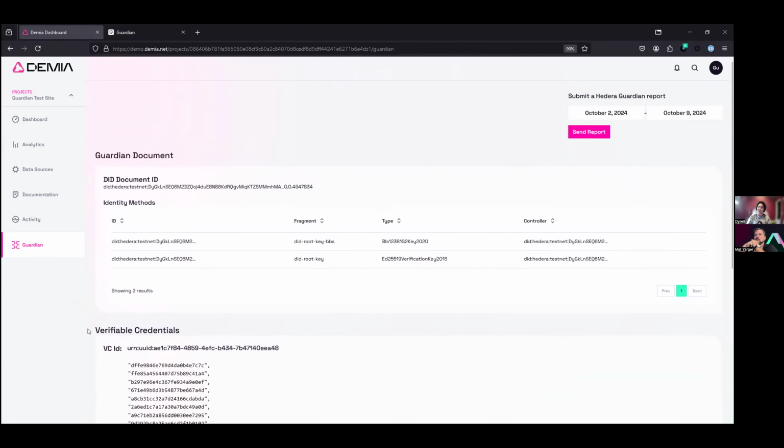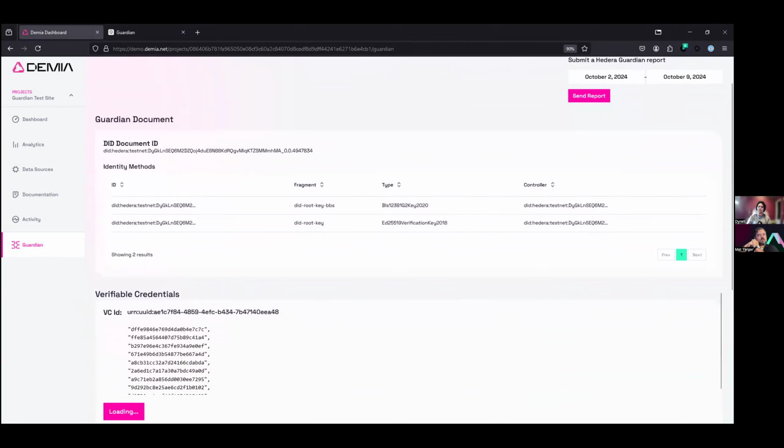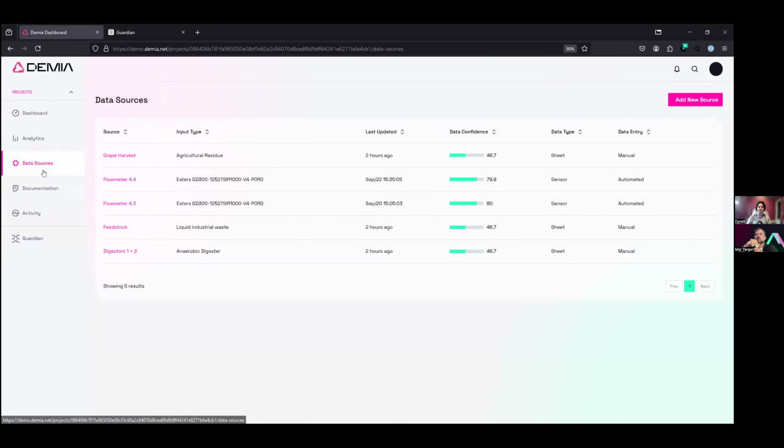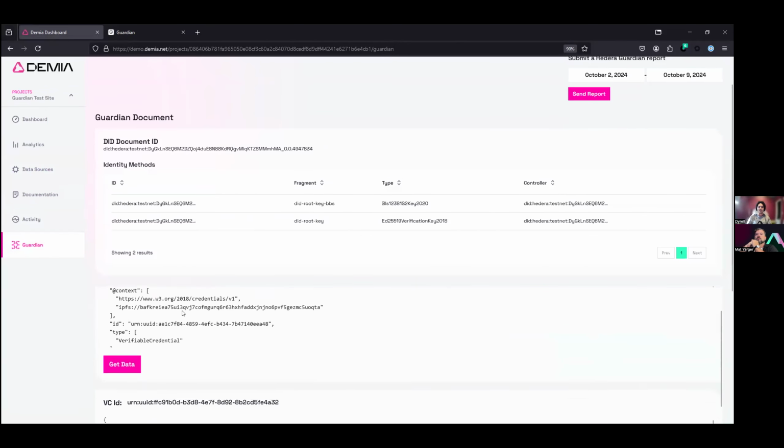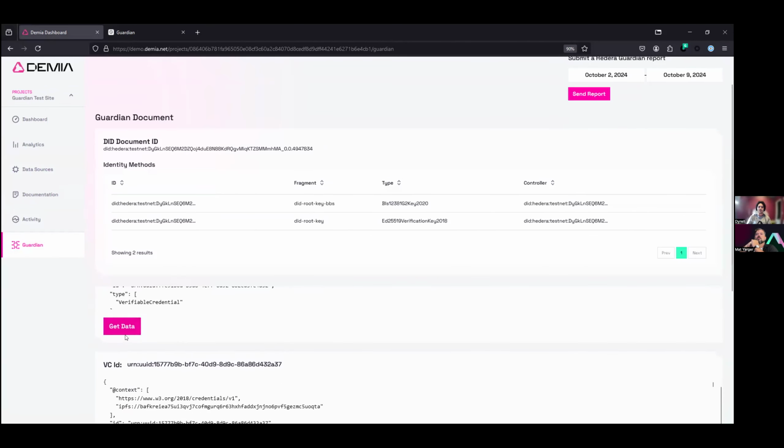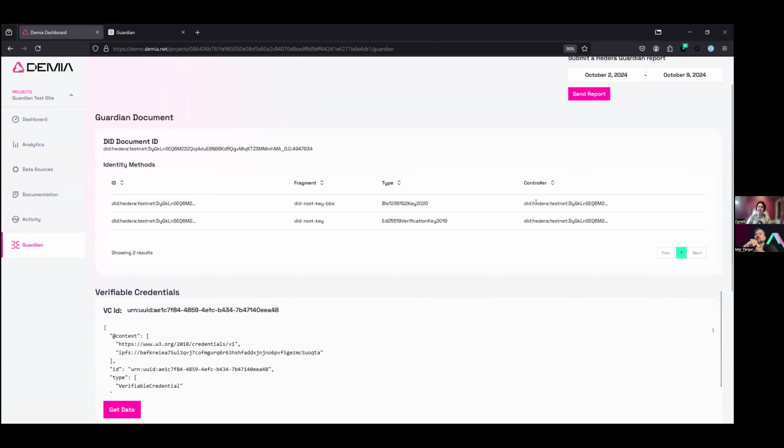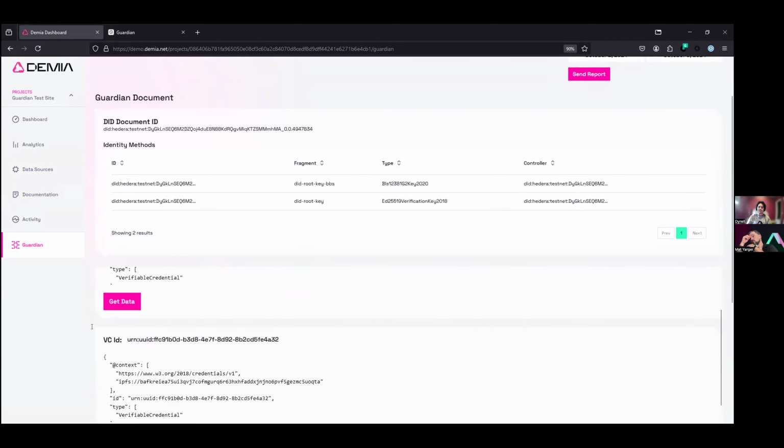You can reestablish connections with new ones as long as you're using the right credentials. As you can see here, we've got all of the DID document information here. Looks like it's being a little slow, so let's just go ahead and click on another one. And so you can see the controllers, you can see all of the DID methods that are associated.